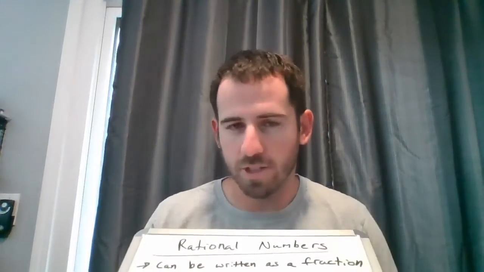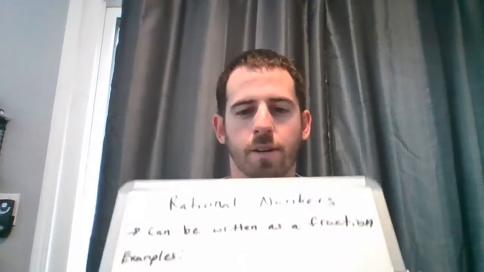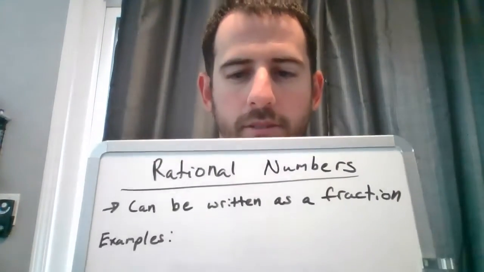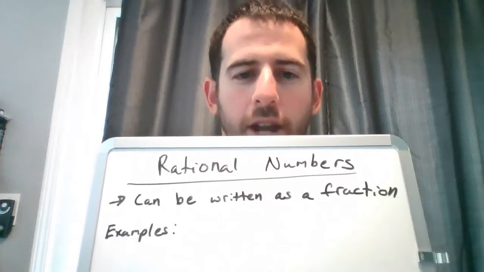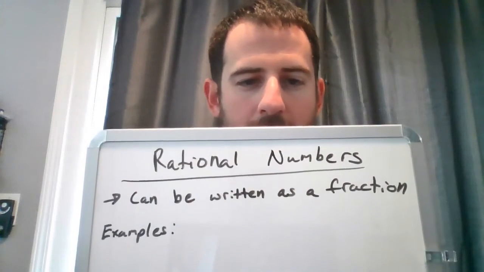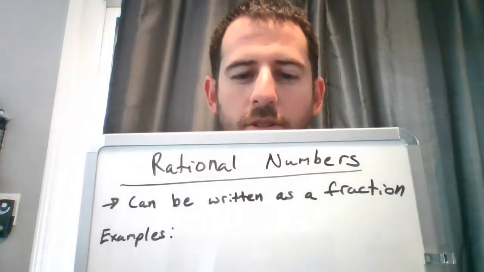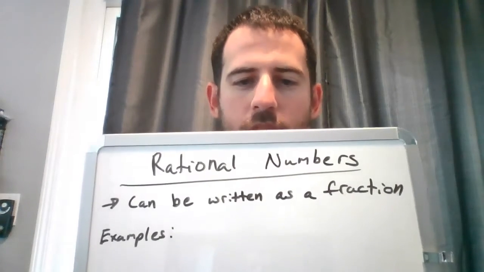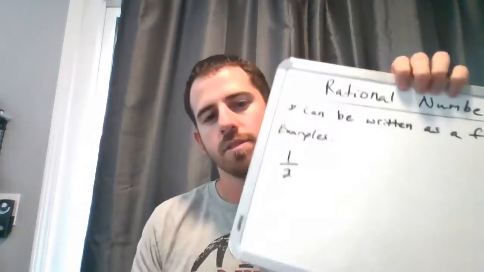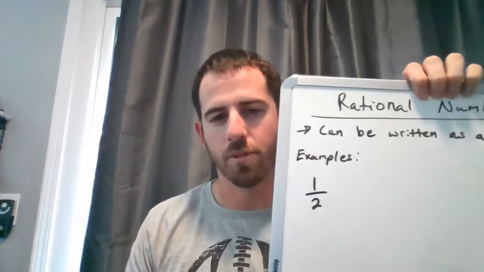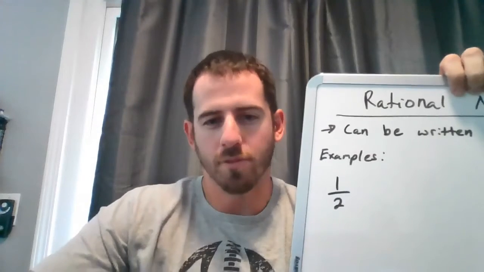Okay, you can see the definition here if you need to pause it to write it down, but a rational number simply can be written as a fraction. So again, write that down. You have to write a little bit more than usual today. So, some examples of a rational number. Well, if it can be written as a fraction, it simply can be a fraction. Okay, 1/2 is an example of a rational number. Can it be written as a fraction? Well, it is a fraction.